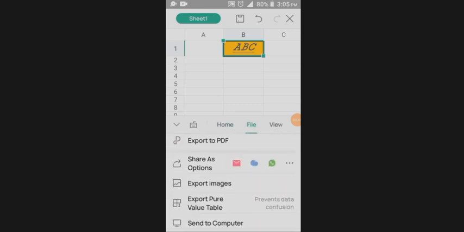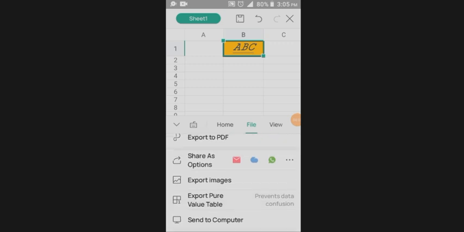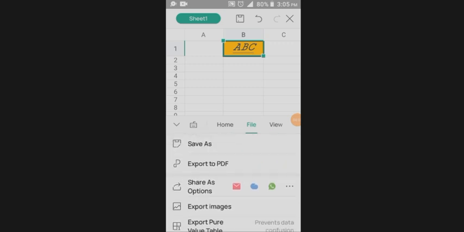Then you go to the file menu where you will see something like save as, export to PDF, and so on and so forth.